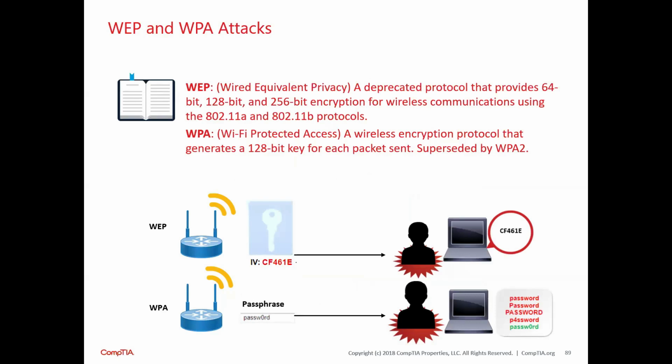WPA is Wi-Fi Protected Access, and this is actually stronger than WEP. Based on my experience, I could easily crack WEP 128 bits within perhaps a few minutes. While with WPA, it's a bit hard to crack, because the password could be very complex, and the only way you can do Wi-Fi cracking is by using a dictionary attack rather than a brute force attack.